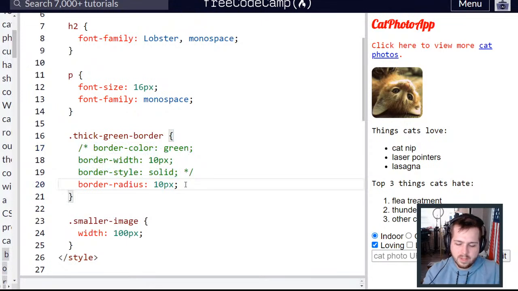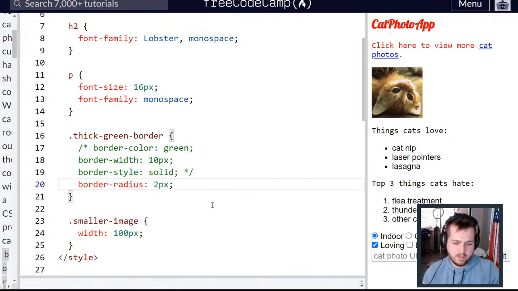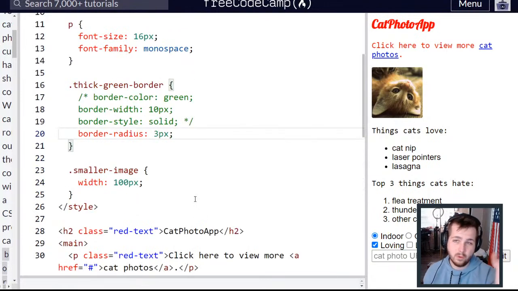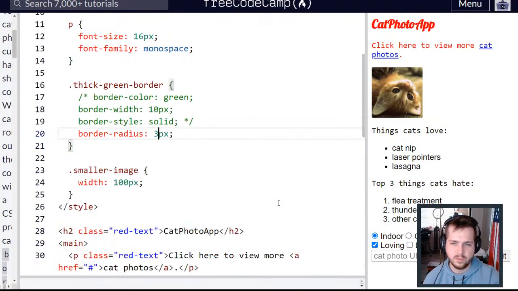To give you an idea of what I mean by subtle, I'll drop it down to just 3 or maybe even 2 pixels. And it really doesn't seem like it's doing much. But when you have all of your elements with just the sharp edges slightly sanded off, it gives the website a feeling that I like, and it's very subjective. And this could just be a Michael thing. You guys might disagree with that.